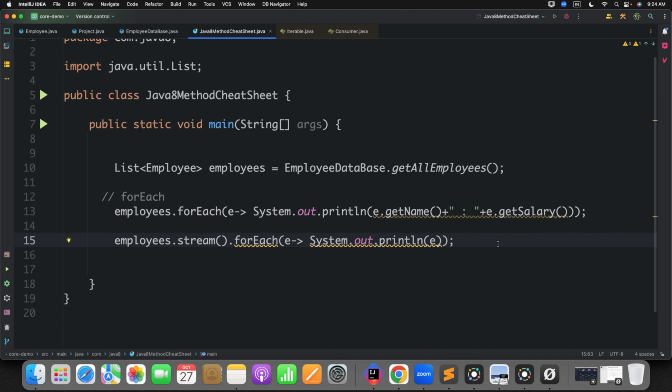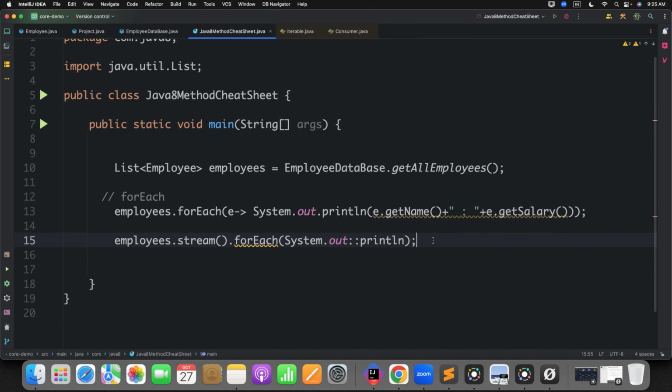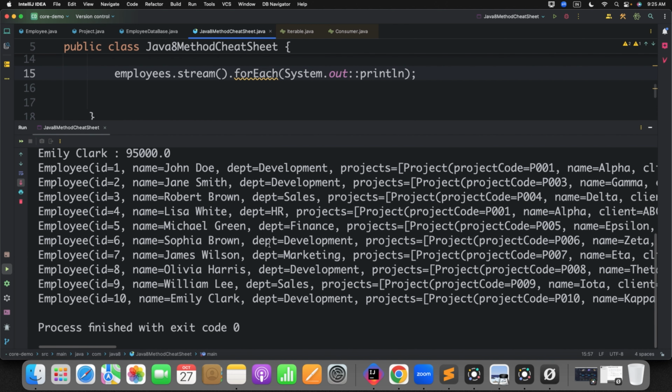Okay, simple. But again, you can also simplify this lambda expression to a method reference. I have a dedicated video about method references. I don't want to deep dive into that. Rather, I just want to cover the essential methods of the Java 8 stream API. So if you want to convert it to a method reference, just use System.out, then the method available in the PrintStream class, define the double colon, and the method you want to use, println. Like this you can do. Now if I run it, it will give me the list of employee objects. It will simply print them. Can you see here?